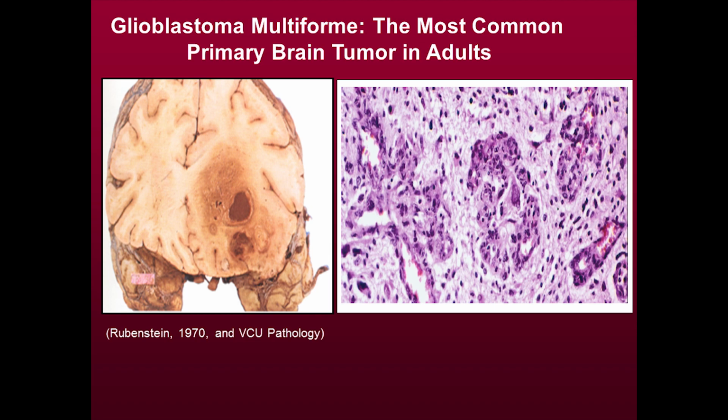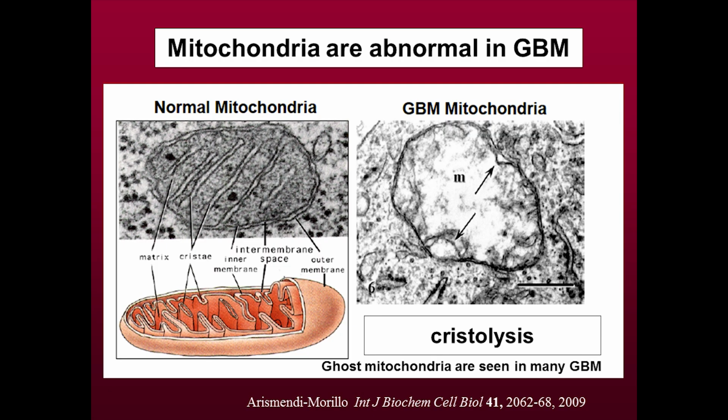Now, the other thing is the mitochondria are damaged in GBM. All right, look at this, a normal mitochondria. Stripes, those stripes are cristae. They contain the proteins and the lipids that are responsible for electron transport, the oxidative phosphorylation capacity of the cell. This is a mitochondrion of a GBM, a large matrix, small amount of cristae. Structure dictates function. If the very structures needed for oxidative phosphorylation are damaged or missing, the cell can't get energy from oxidative phosphorylation. It's just that simple. So how is the cell going to survive? It has to ferment. What does it ferment? Glucose and glutamine.